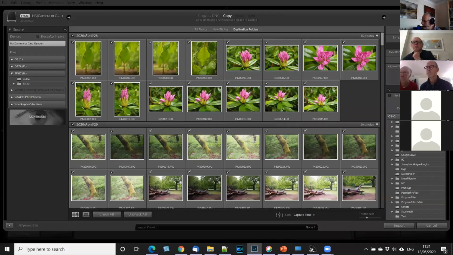In the same way, you can set metadata. Anybody know what metadata means? It's the information in the file, isn't it? Yeah, more generally, the word metadata means data about data. The camera, the date.